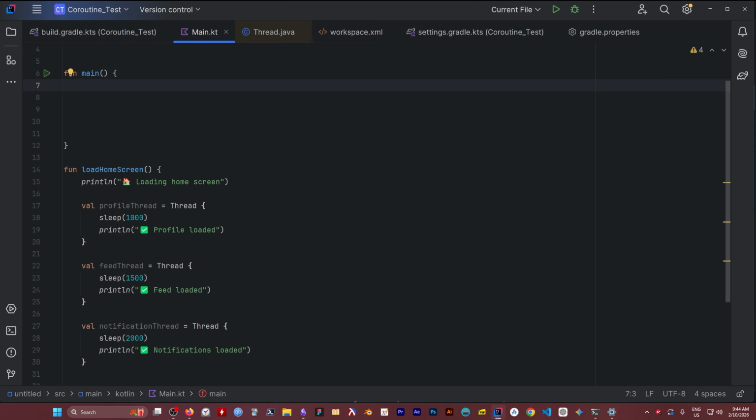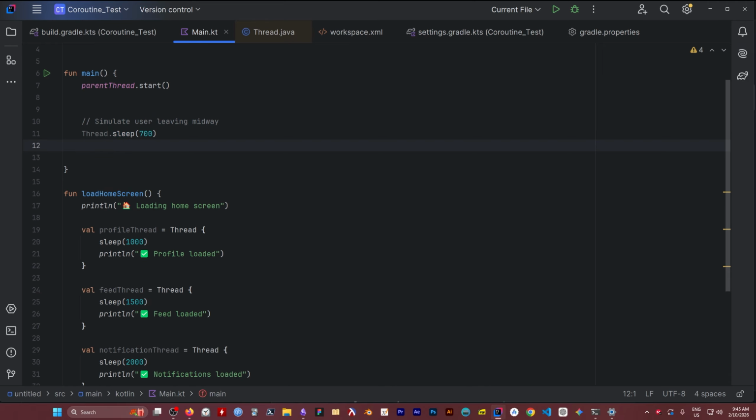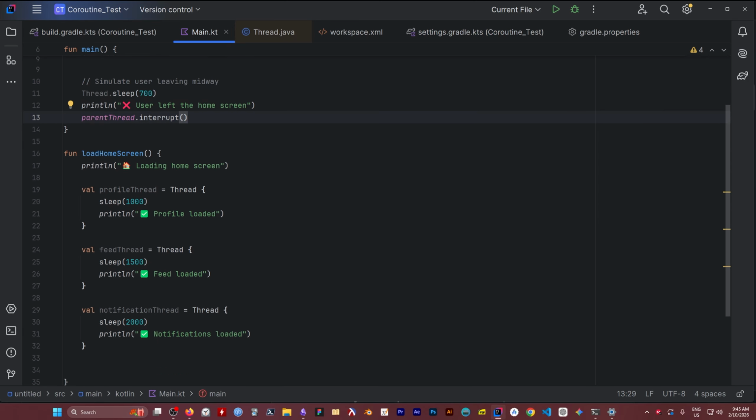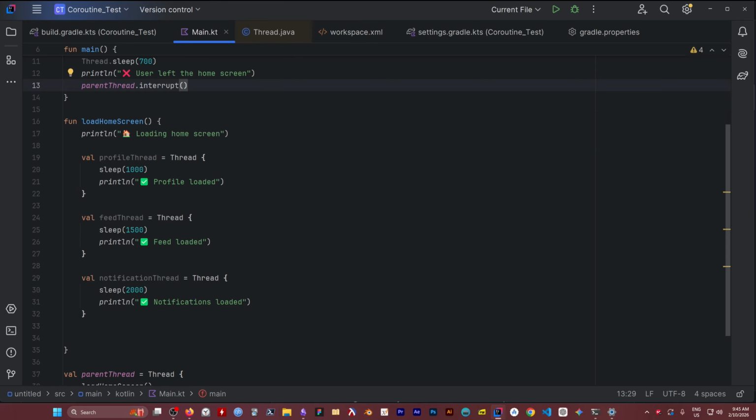I'll start the parent thread on main function, and after some delay, I'm gonna cancel the thread to simulate the user leaving. So essentially, we're canceling the thread that starts all of these threads.